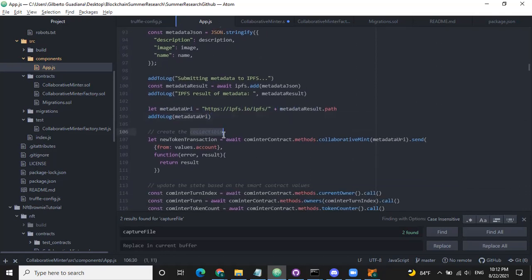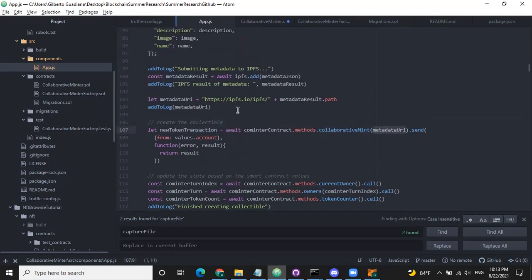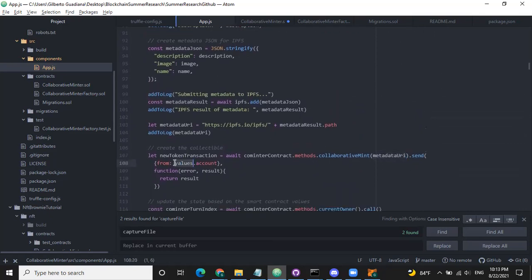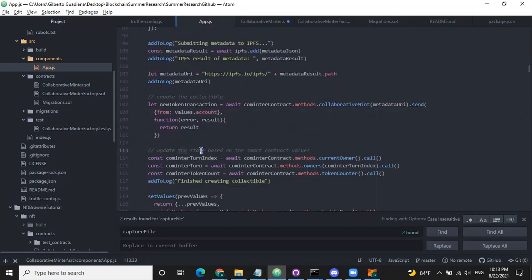And now we're actually going to create the collectible itself. So here we have, okay, this is my new token transaction. We're going to call collaborative mint with this metadata JSON URI, and we're sending it from our account. Then we're going to update the state based on those smart contract values.